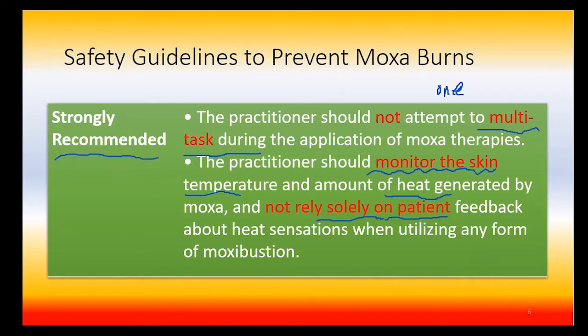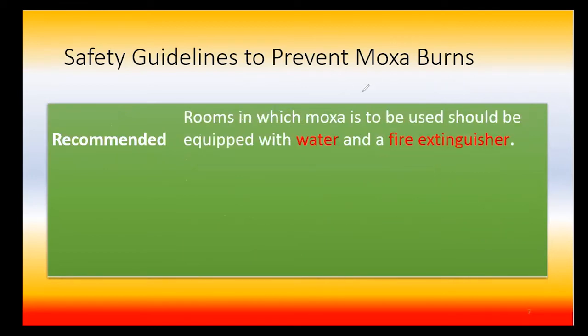So we're still talking about how to do moxa safely. Then another recommendation: in the treatment room, when we do moxa, prepare some water in case of overburning, and a fire extinguisher. We're talking about direct moxa and indirect moxa.